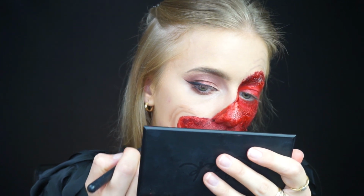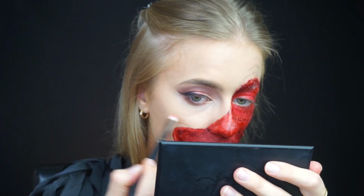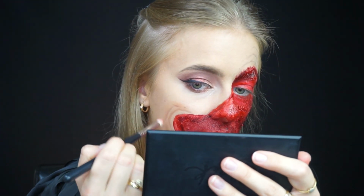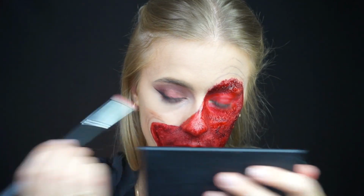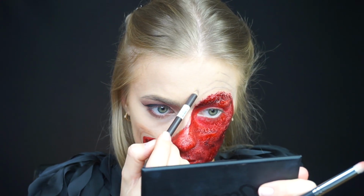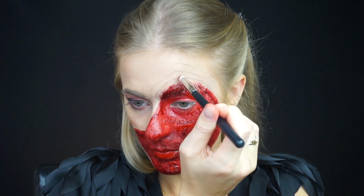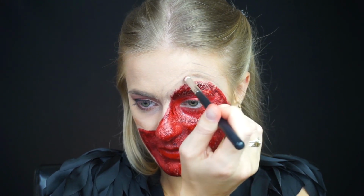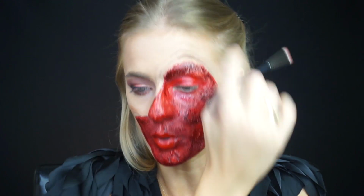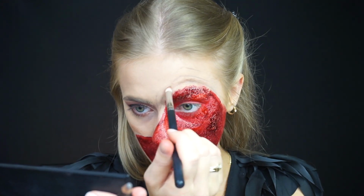So we can also use a Cupid's bow and erase some things if you guys feel like you got too much or anything like that. So behind the line, I'm adding just a little bit of shade to give it that pulled up effect I was talking about.